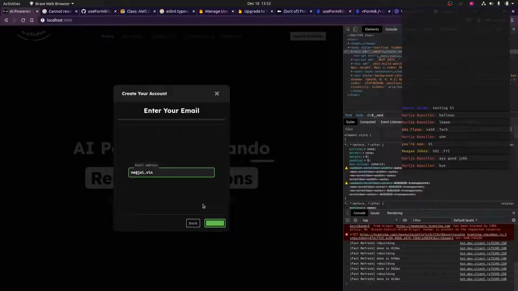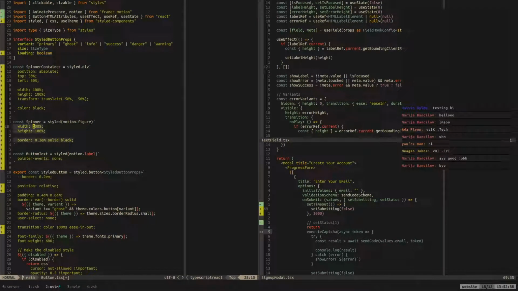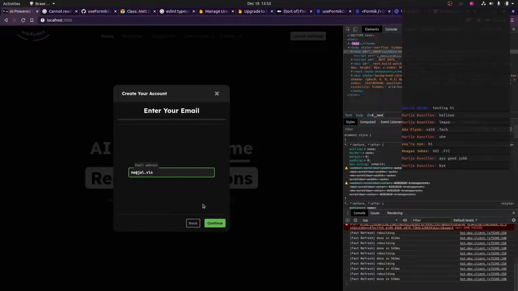Yeah, there you go. Okay, kind of smart. Now it would be good if this is maybe no longer than 30%, and then this is maybe no longer than, well, actually no, we only want it to scale on the height, which is going to be 90% is what we want.